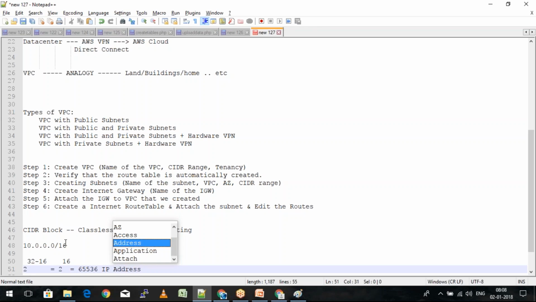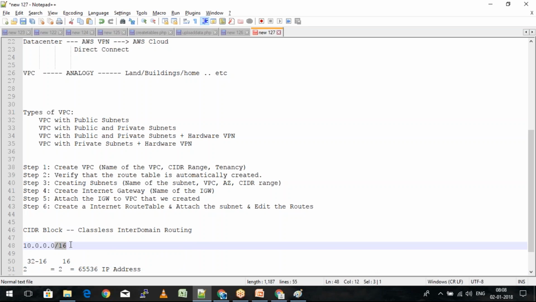What did we do? We picked the range of this CIDR block, that is /16, and using that I calculated the number of IP addresses I am going to get inside this VPC. The base is 2 power 32, which is not going to change. Whatever number we have given, I subtract that, which gives me 2 power 16, and that gives 65,536 IP addresses.